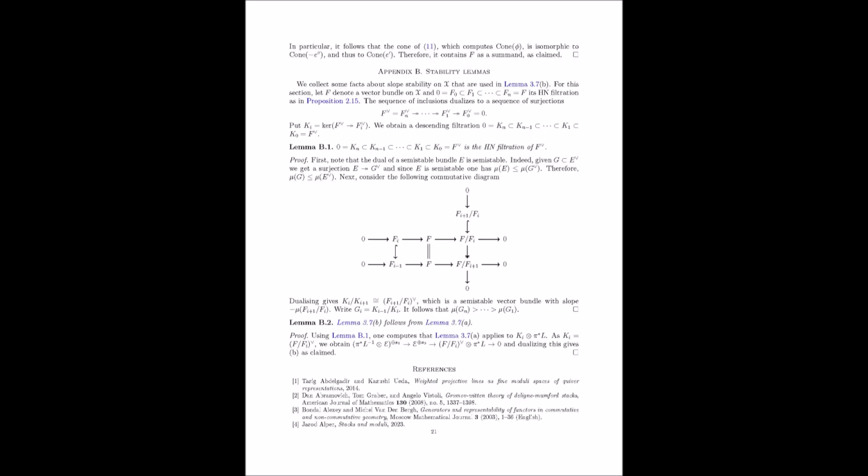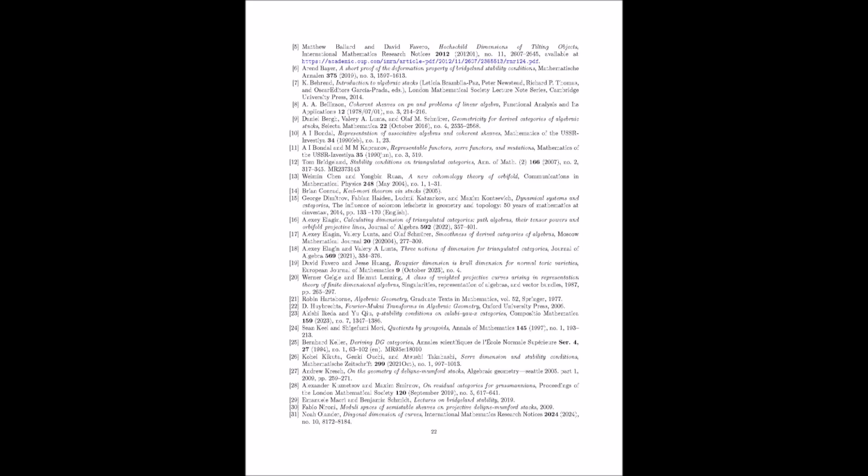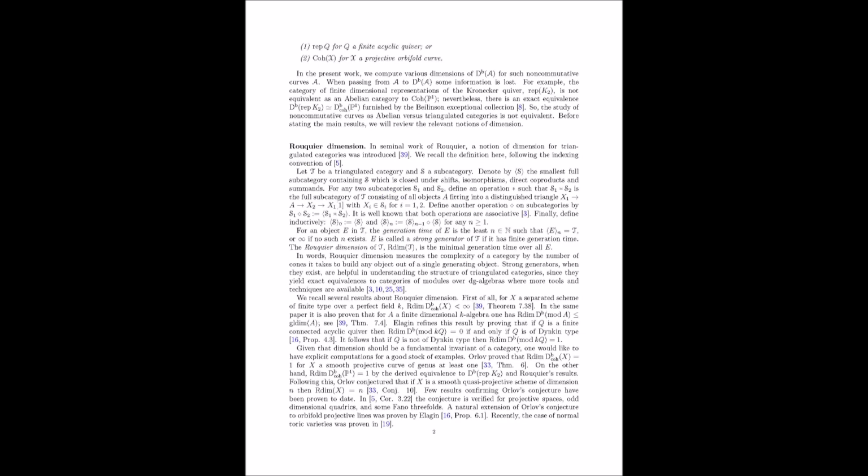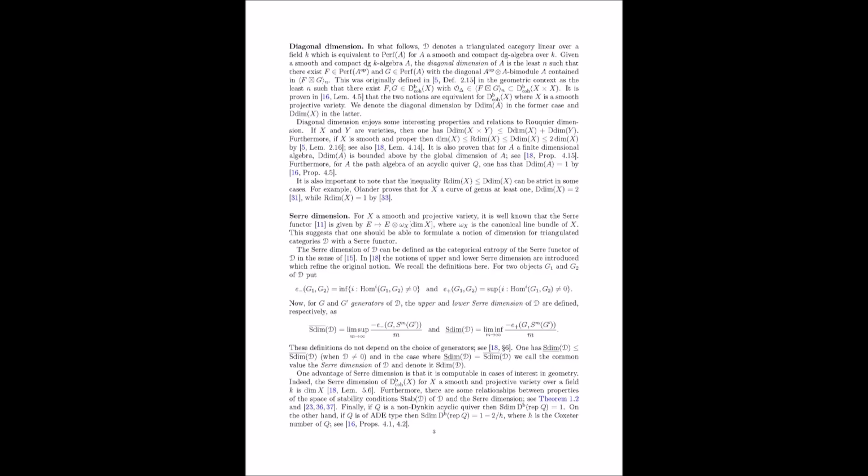Think of the diagonal bimodule as a sheaf living on the product space of the curve with itself. Imagine you have a square, and the diagonal line connects those opposite corners. That diagonal line sort of relates the two sides of the square, right? Okay, yeah, I could see that. So the diagonal bimodule is like a sheaf that relates two copies of the curve. Exactly. And the diagonal dimension tells us how hard it is to build that relating sheaf using sheaves that live on each copy of the curve separately. It's a measure of how entangled the two copies of the curve are in a way. I like that. It's like asking, how much information do we need to share between the two copies to build this relating sheaf?